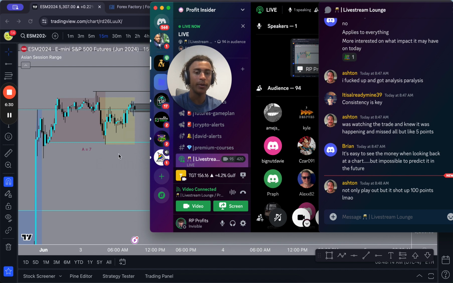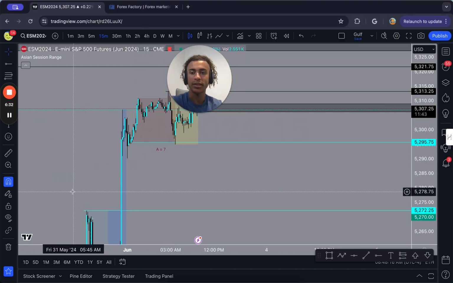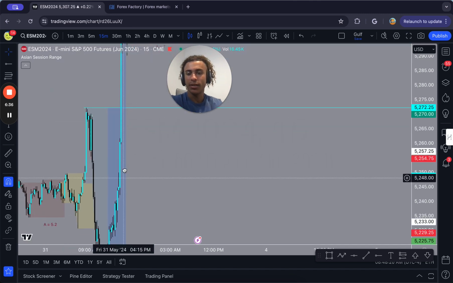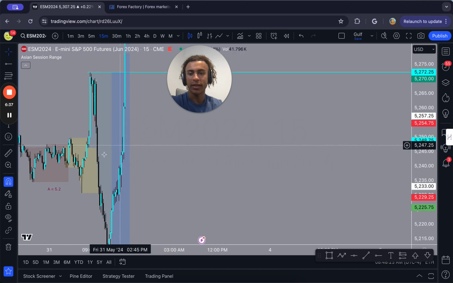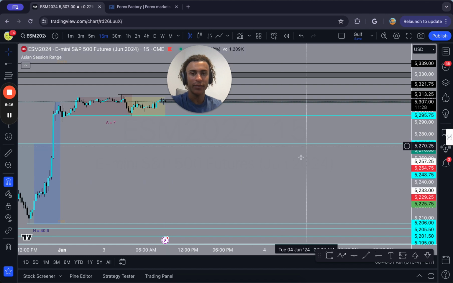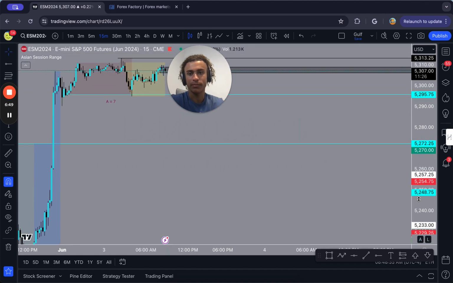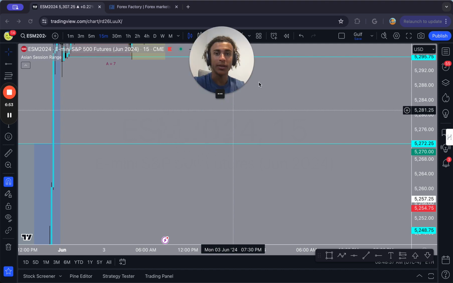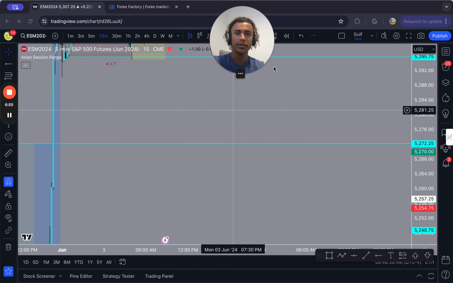Not only did it play out, but it shot up 100 points. Yeah, I even saw that and I was like, shit, I should have been trading the afternoon session. But my brain is always going to say stuff like that to me. This is a very large move. It only happens maybe once or twice every few months. If I catch it, I catch it. If I don't, I don't. I didn't catch it, so I'm just going to leave it there. It's not good that I didn't catch it, but it's not really part of my trading plan. So I just look at it that way.